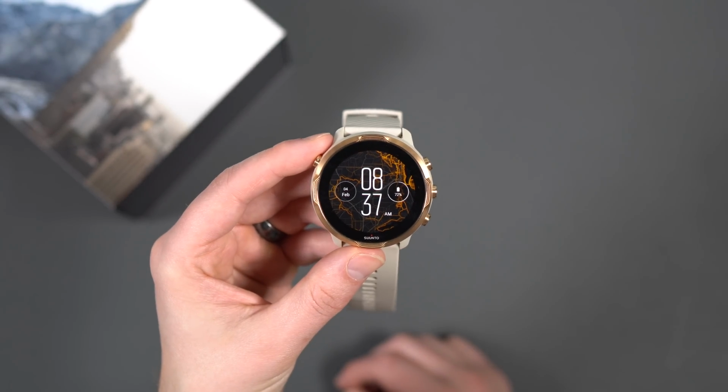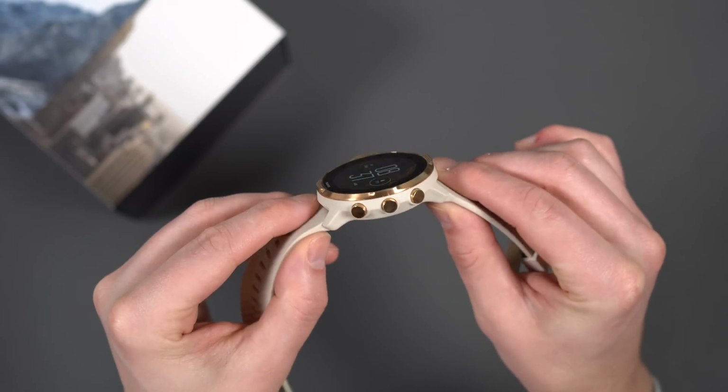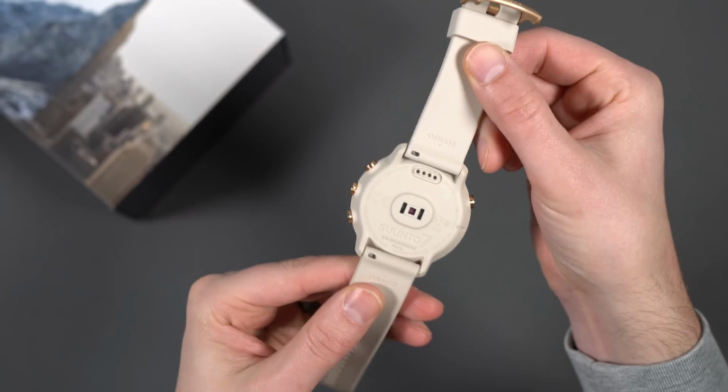That's sort of the point here. So just a tour of the watch. I know I sort of talked about the 3 buttons. I did want to show you this side. It is a pretty thick watch, but it's got a giant battery in it.